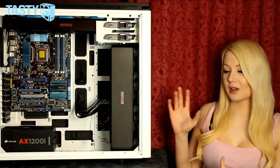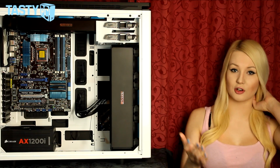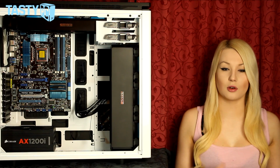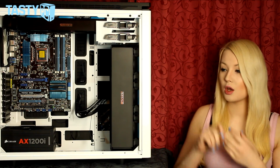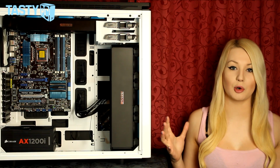But it just seems like its biggest features are its flaws, and I really hope that if anyone from NZXT is watching this, you take this as constructive feedback or constructive criticism and do something with it, because otherwise it will be the other silent orientated case manufacturers like Fractal Design, Antec and Enermax who tweak this case and make their own perfected version of this case, which is hugely popular.